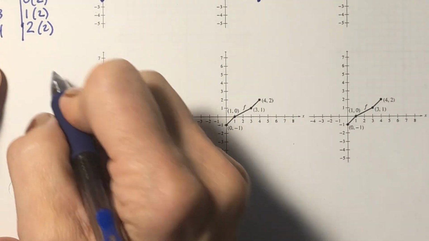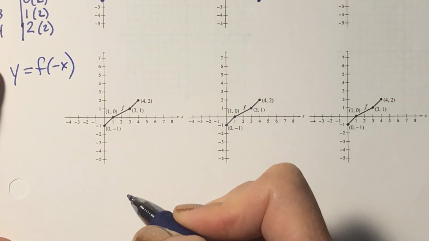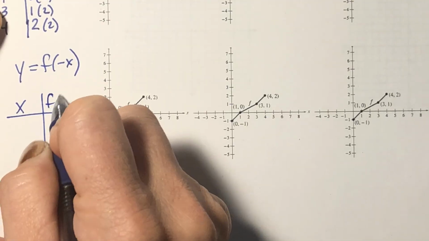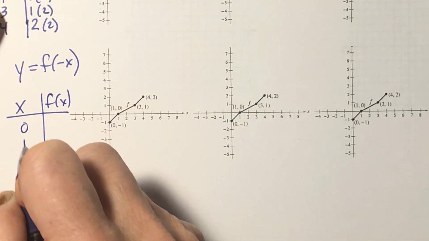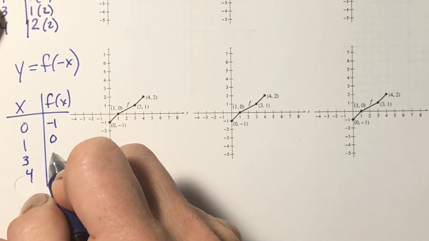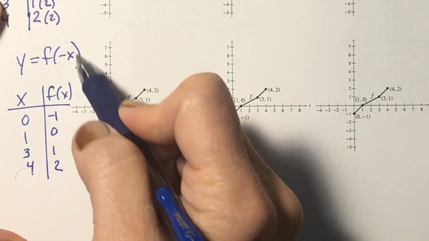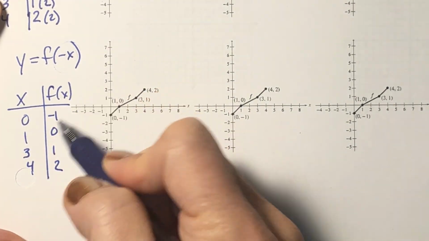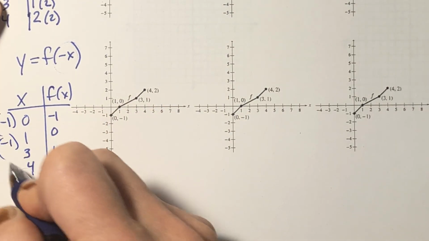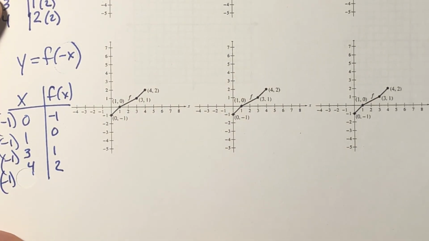The next one is y is equal to f of the opposite of x. Okay. So what I'm going to do in this one, and I think I'll use the core points here. 0, 1, 3, 4, and then I had -1, 0, 1, 2. All right, so using our core points that they give us, before I even get started with my function, I'm going to change every x value to the opposite. So really, I'm multiplying each of these by -1. Every single coordinate is getting multiplied by -1.